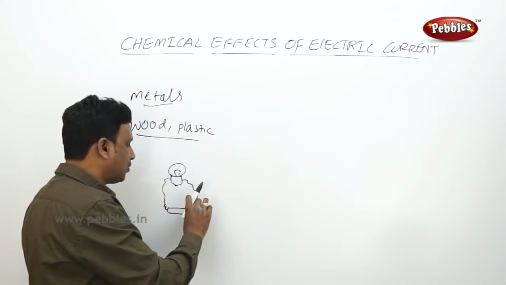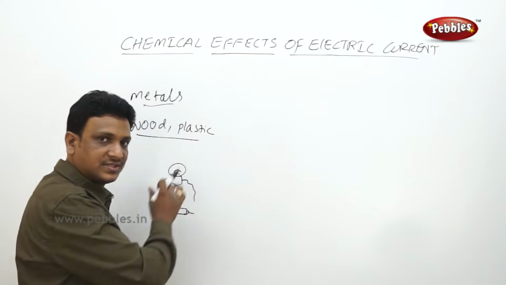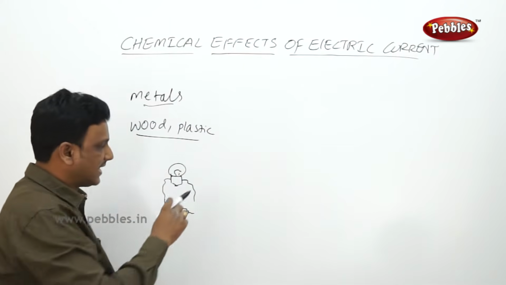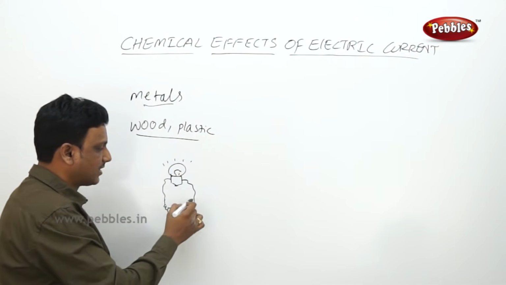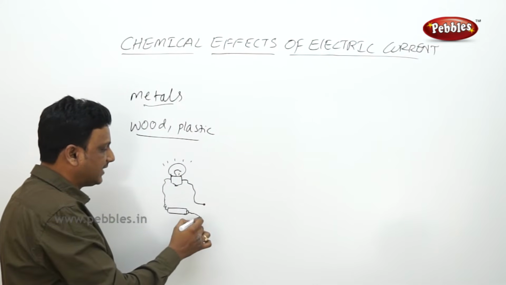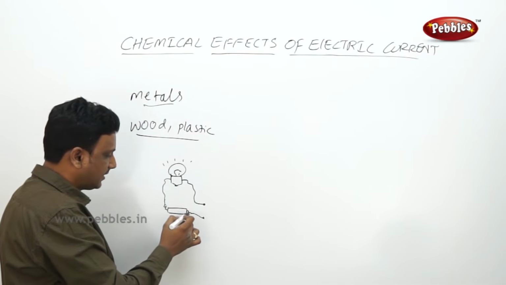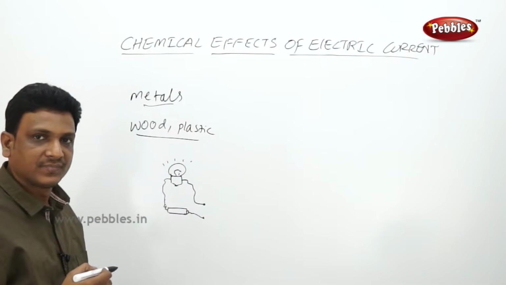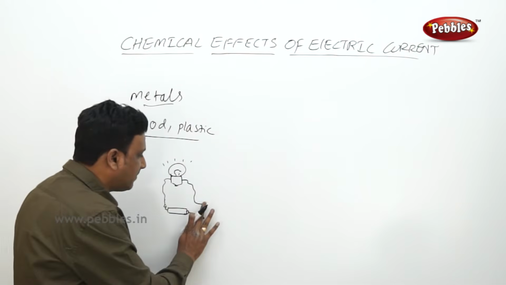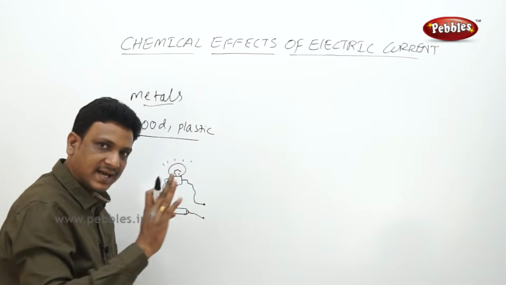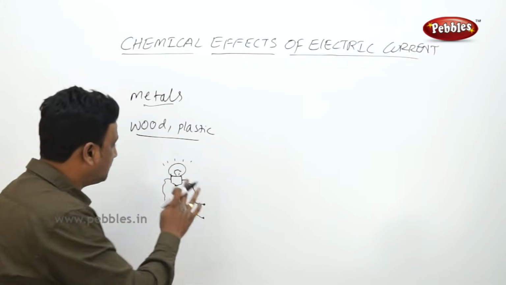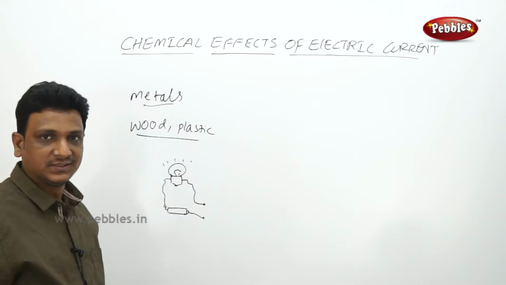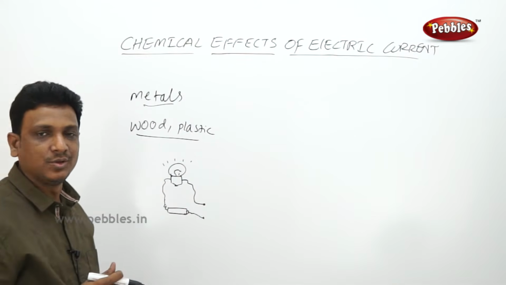If these two are joined together directly, the bulb glows because the circuit is completed. The electricity flows in the electric wire and makes the bulb glow. So this is one free end of the electric bulb and this is one end of the battery. If you place any object between these two points, if the object is a conductor, then the circuit is completed and the bulb glows. If the object is not a conductor, then the bulb doesn't glow. So by this you can test it.